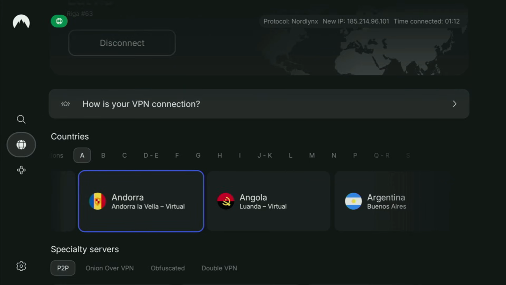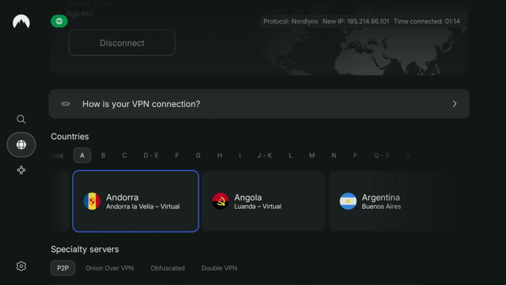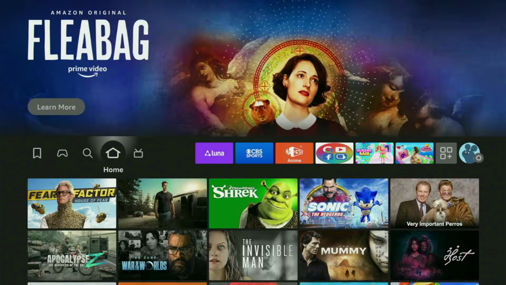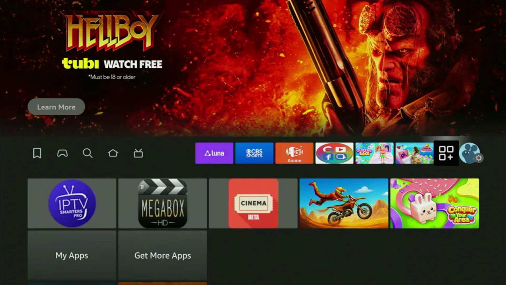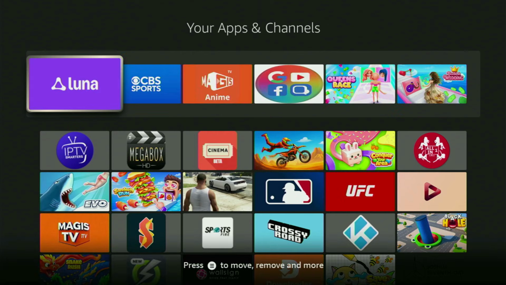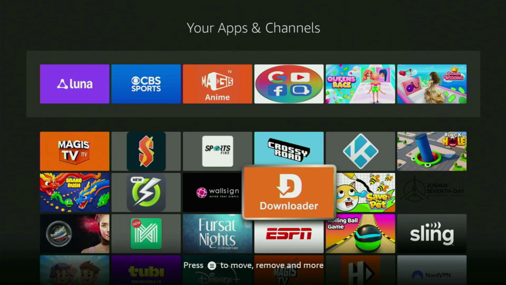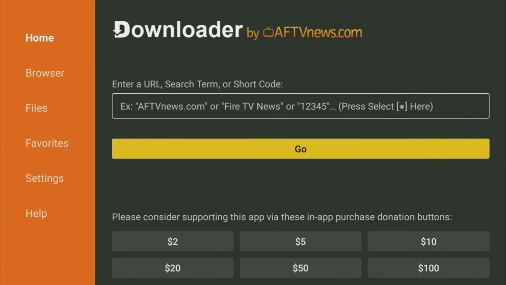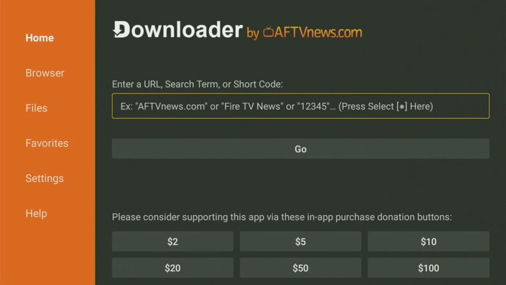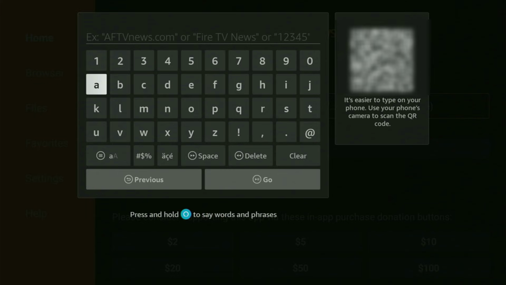And now, finally, let's use Downloader safely. So we go back to the list of apps in a Fire Stick. Here it is, let's open it. And now there at the bottom, let's find the Downloader and get ready to use it. So open it. And now here, firstly, we'll need to enter a link and get the Unlinked application to your Fire Stick.